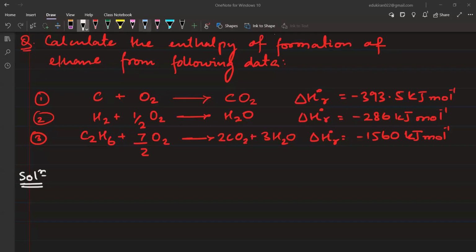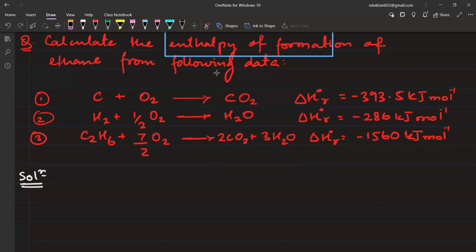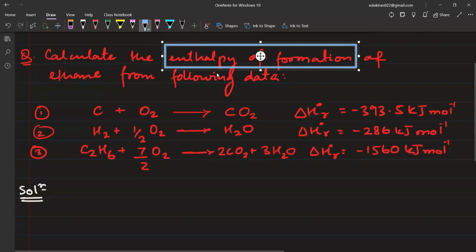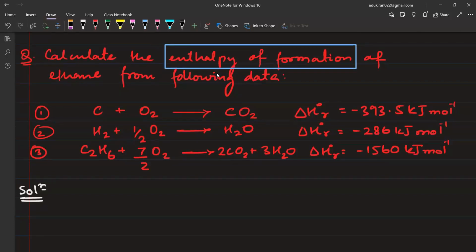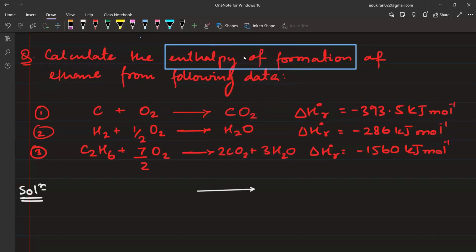Turn your mic on, all of you guys, quickly, and tell me what is the definition of this part, enthalpy of formation, that we did in the last lecture. Turn your mic on and tell me what is enthalpy of formation. We defined this in the last lecture. What is enthalpy of formation? We did some reaction also. I told you to write the reaction corresponding to the enthalpy of formation of NH3, enthalpy of formation of HBr, HI, something like that. So tell me, enthalpy of formation of what?